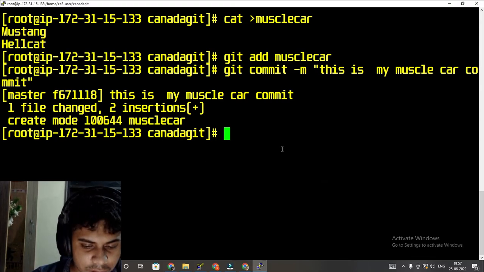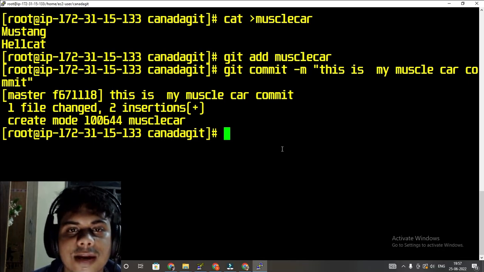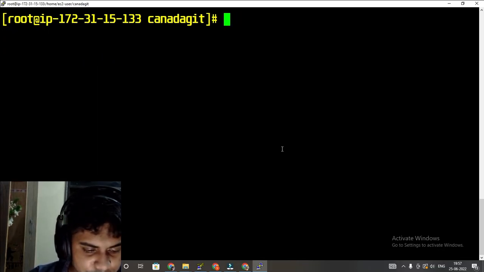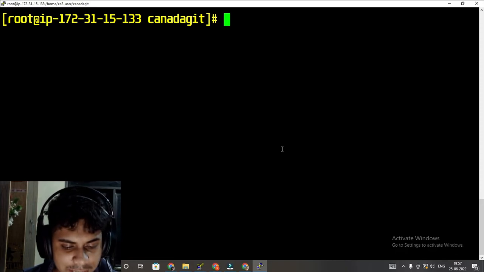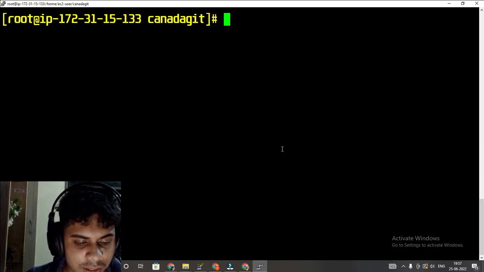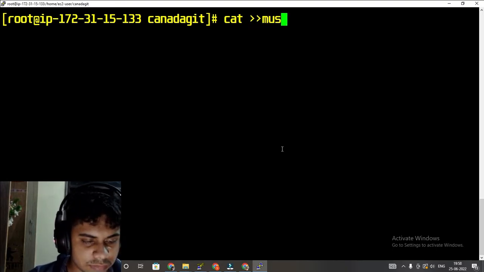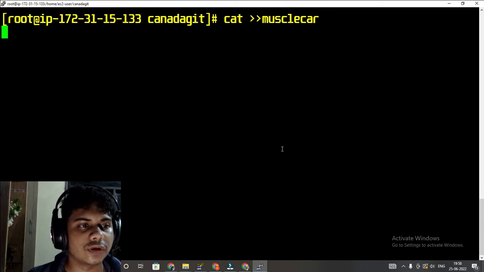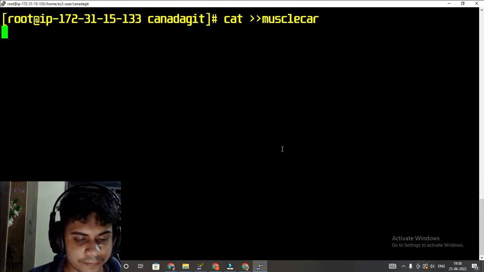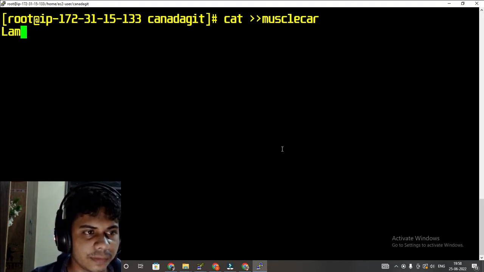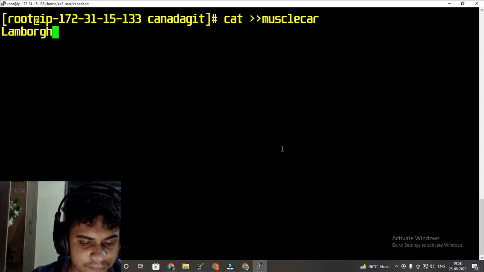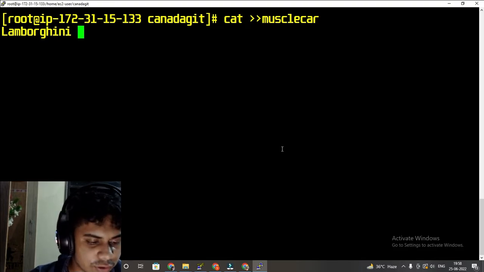So now let me first clear the screen. Now it's time to add something else in this file. So let me add like cat muscle car. Okay, so let me write anything like Lamborghini Aventador.